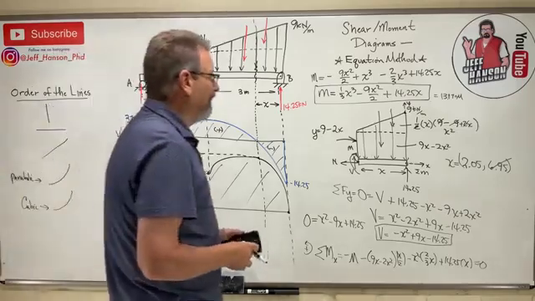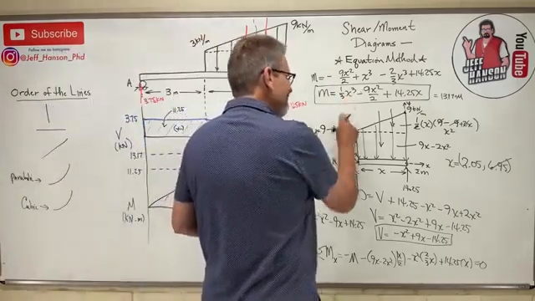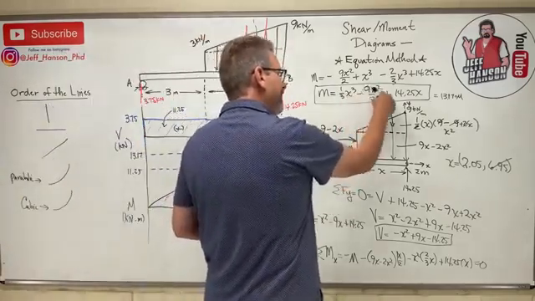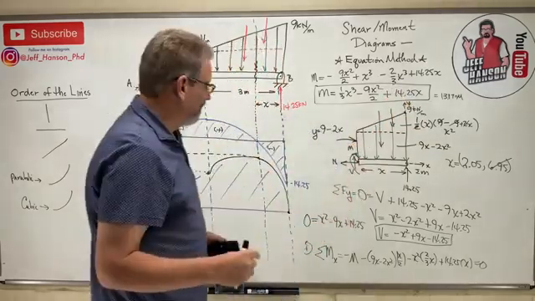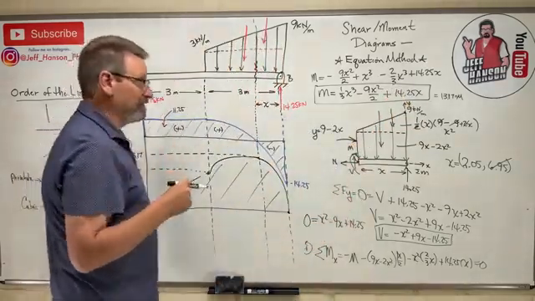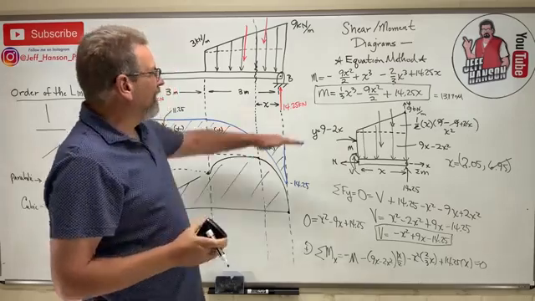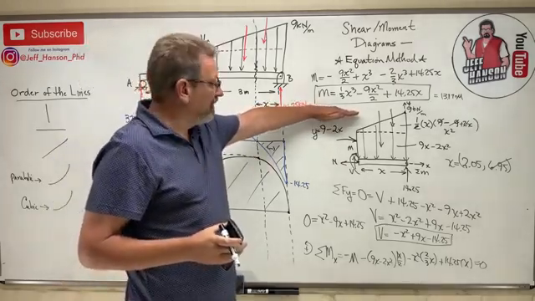So how could I check that? Well, I could put 3 into this equation. Put 3 in for x and x and x and see what it gives you. And you know what? It gives you 11.25. Okay? So that way I can kind of confirm that my equation is right.